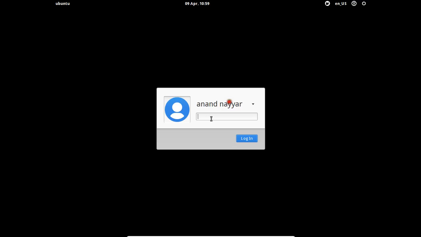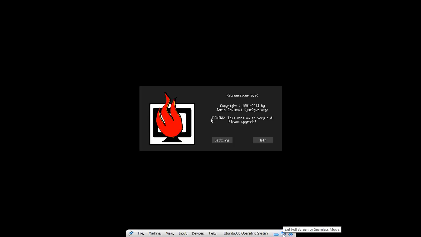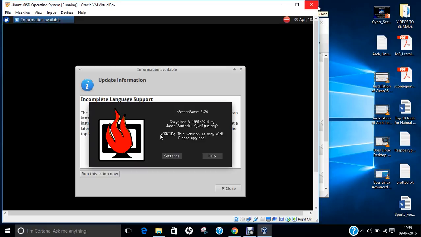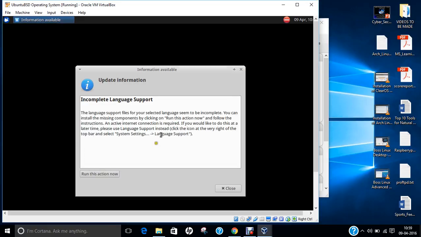Yes. So now we can see the GUI in which we have to enter the password of the user which we have created rather than a root password. So you can see that my mouse is not working inside this machine. So what I do, I just enter my password. You can see that keyboard is working, but the mouse is not working. So again, it's a bug. You can see that the mouse is not working. So this is a bug which is under the Z file system, and X server has started the screensaver. And as the mouse is not working, I cannot go inside.